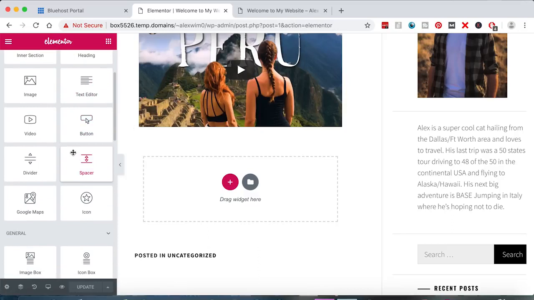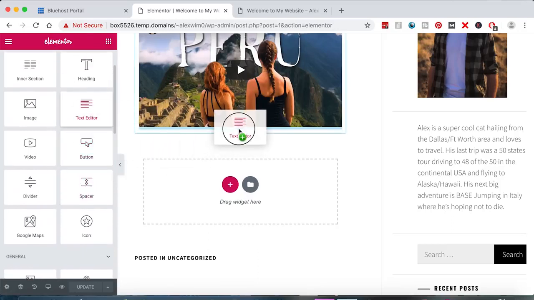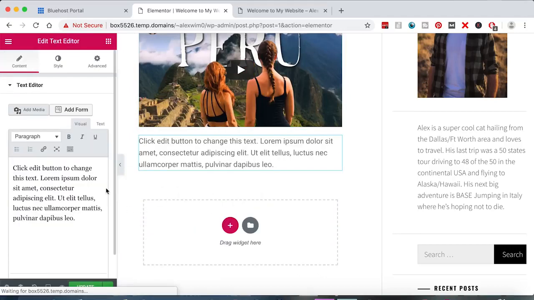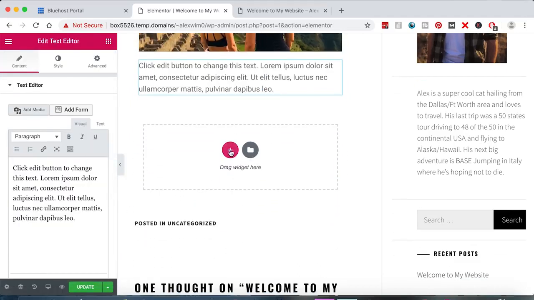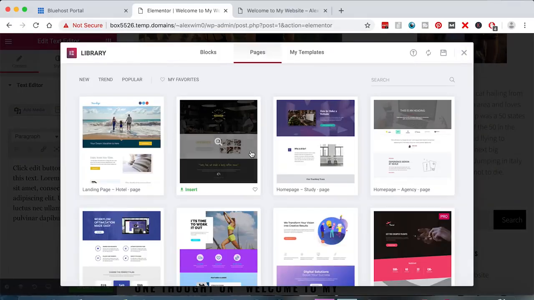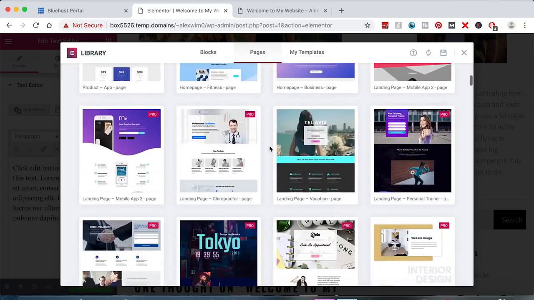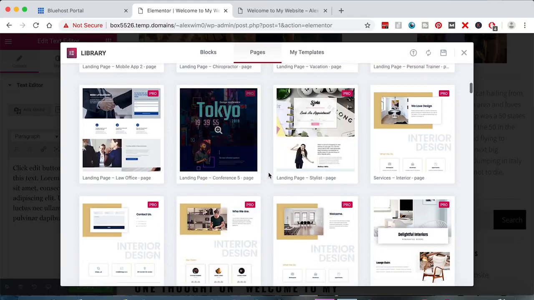Not only does it have this drag and drop, where again, you can drag in more text here to your blog anywhere. You can add text to anything, as well as it comes with a large amount of pre-made templates for you. So what you can do is hover over this gray icon here and hit add template. And what's gonna pop up is a series of different pages and different page styles that have already been built for you.